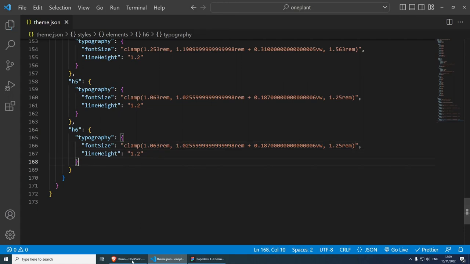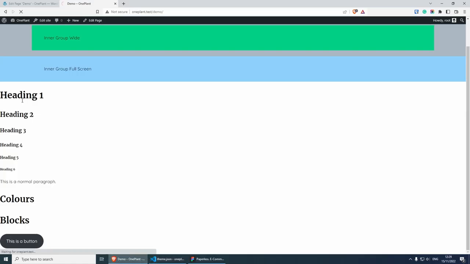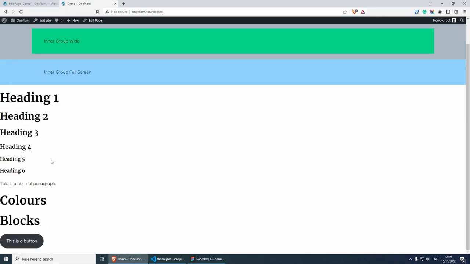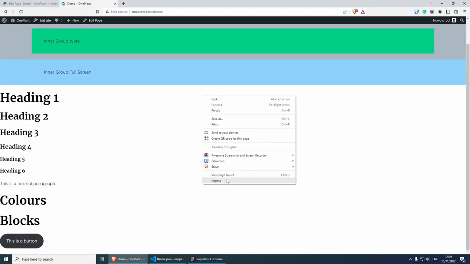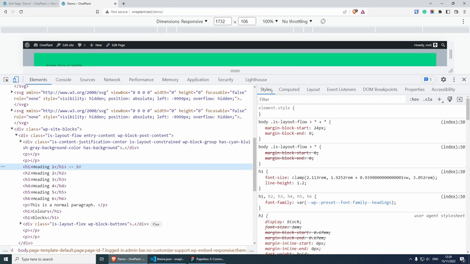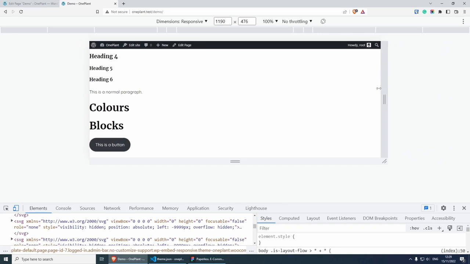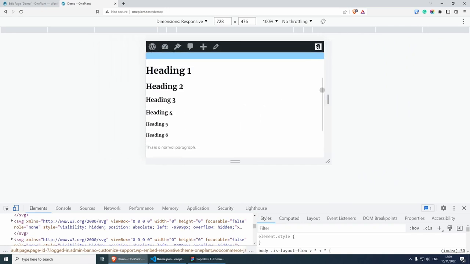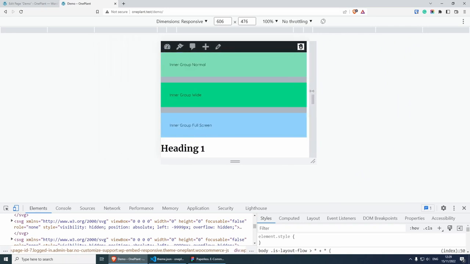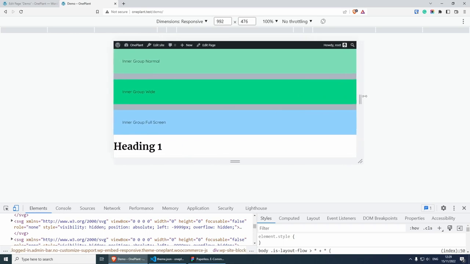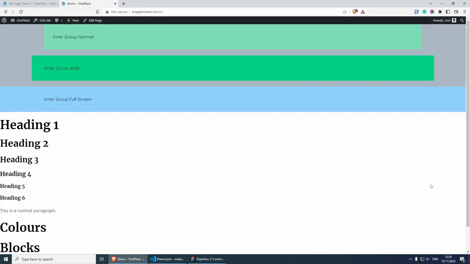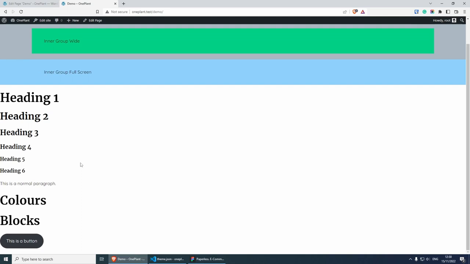And that's it. So now if I save this and if I go back, you should see that the headings are going to change. Yep, they changed. And also if I go to inspect and let's scale the website down just so we can see how they work. As you can see, they are shrinking down, so they are responsive. A little bit hard to see, but yeah, they are shrinking down, they are responsive, which is good. That's pretty much the typography sorted.